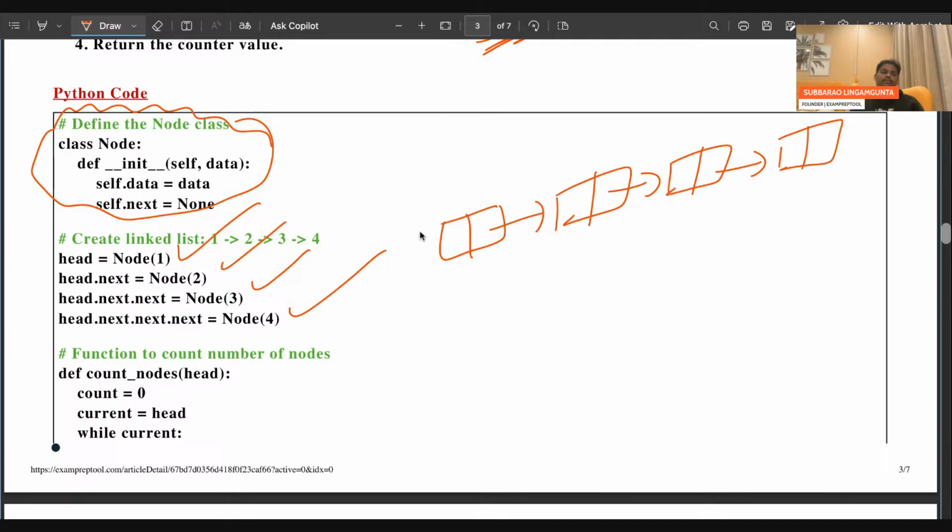Some addresses are there: 1000, 2000, 3000, 4000. The last one is None. So 1 here, 2 here, 3 here, 4 here, and head points to the first node. Until now fine.